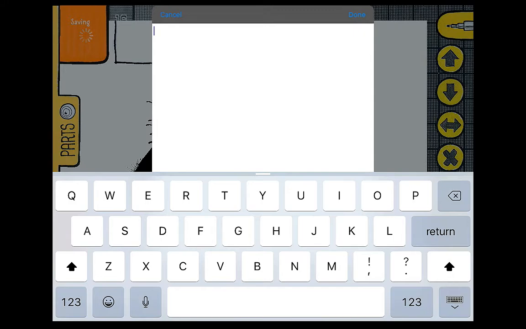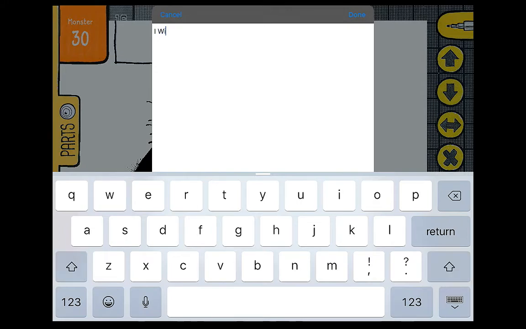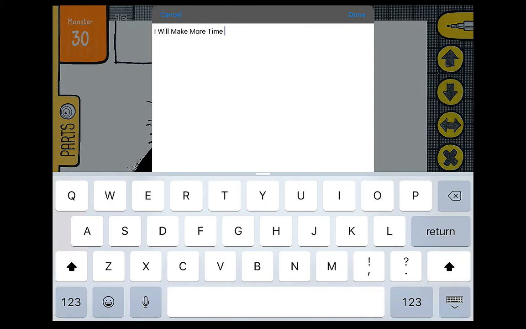Your I will statement, you'll start every single word with a capital letter, so I will starts with a capital. And my I will statement was, I will make more time to... Every word starts with a cap.